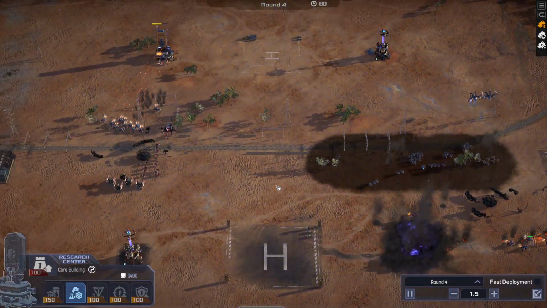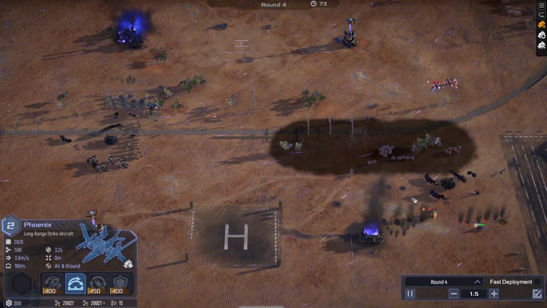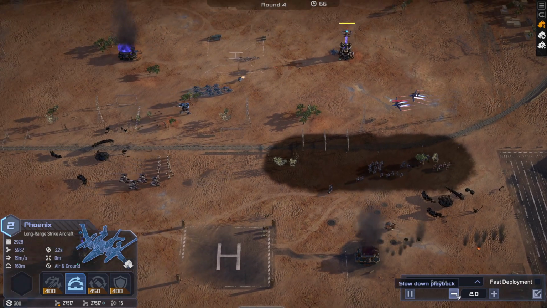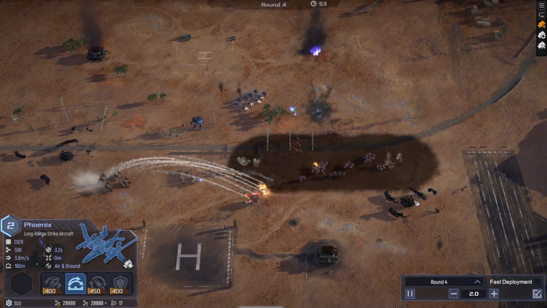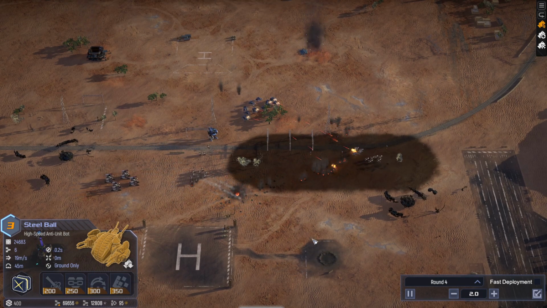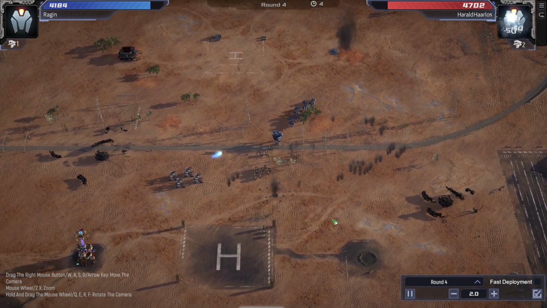So I am going to get this tower. There's one steel ball left and some Phoenixes. I think this looks like we take this round. And yeah, we do. If we can get that guy dead, which yeah. Alright, so we take that round.